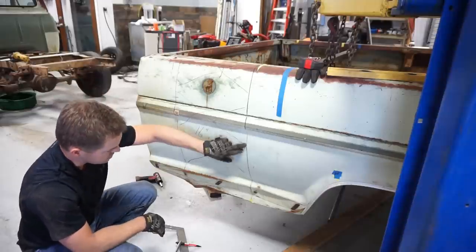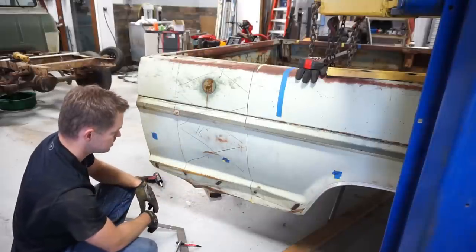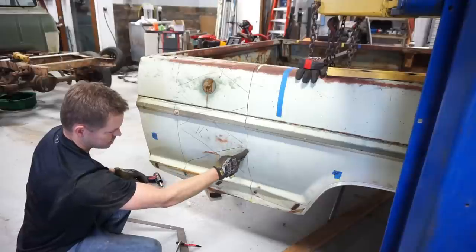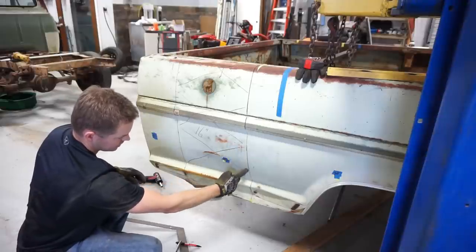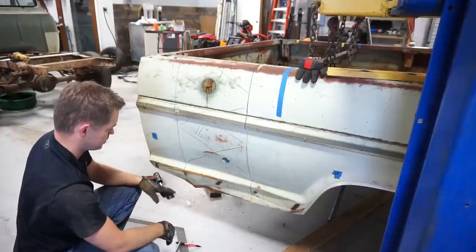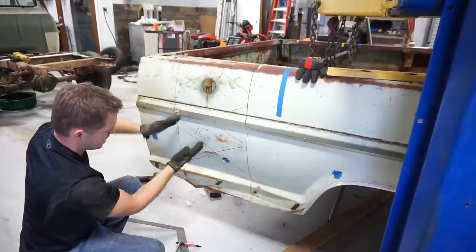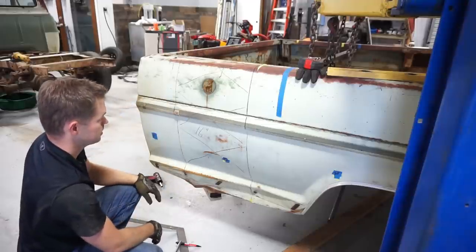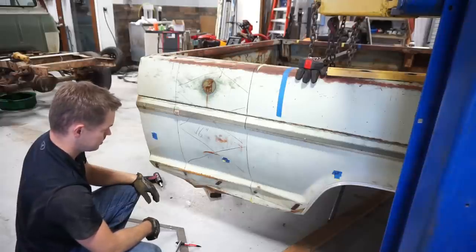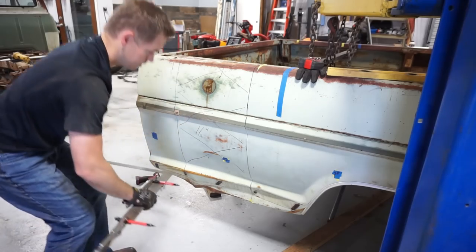It's much easier to cut more metal off than it is to put it back on. But it looks like our measurement's actually pretty close according to this tool here. It's a pretty straight line there. And again here, I think it's going to be easier to cut the inside because you can always take more material off with a flap disc versus trying to fill a big giant gap in the bed and the joint in the future. So I'll do the same thing on the opposite side, and I'll take a Sawzall and start chopping on this thing.